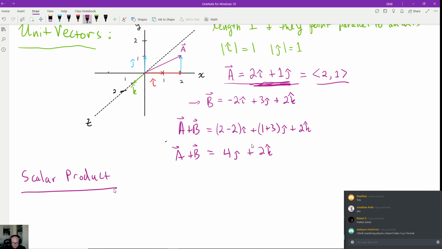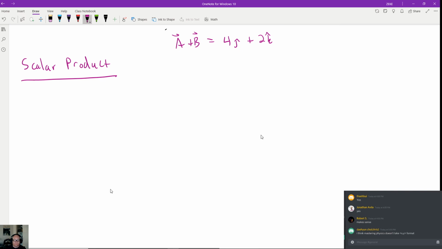Okay, the scalar product does the following. Suppose I have a vector that points this way and I call it A. And I have another vector that points this way and I call it B. And let's say that I also know the angle between the two of them and it's called theta. We can define a product of vectors by doing the following. The vector A dot B, it's a dot, not a times, not an asterisk, it's a dot, a big fat dot. So vector A dot B, this is also known as the dot product.